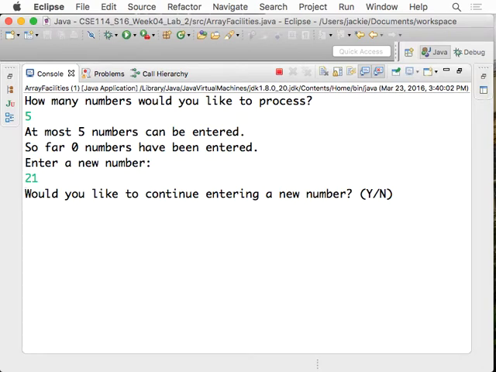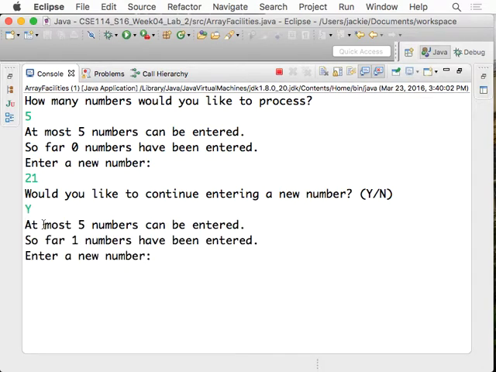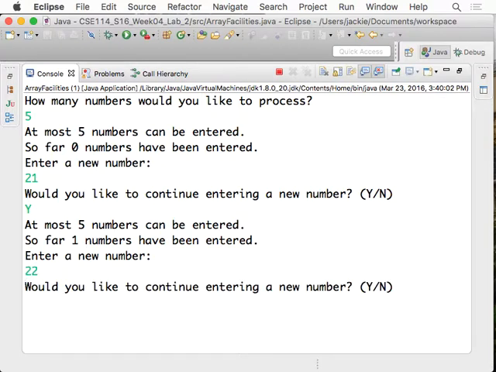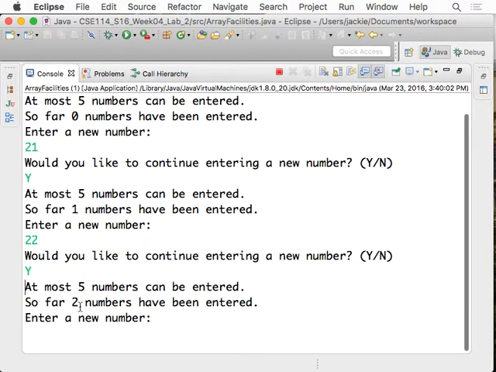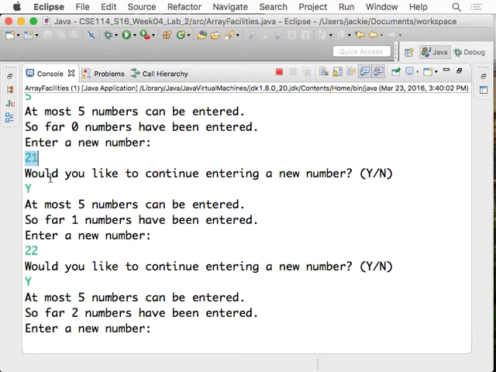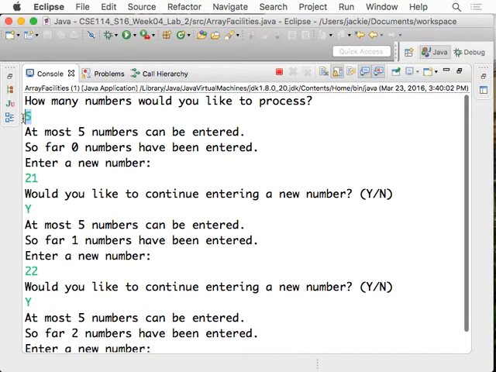If I say yes, I want to continue. Because I have entered just one number so far, which is 21. Now, if I have another number 22, let's say, and would you like to continue? Let's say yes. So far, 2 numbers, which is 22 and 21. I'm still okay because I can enter up to 5.